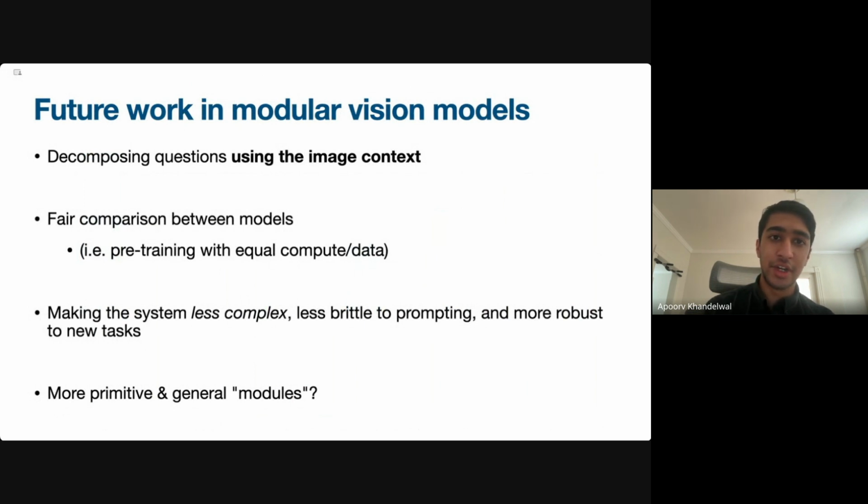And we have some ideas for future work in this area. I think these methods are really inspirational, but they're just one of the first steps. It's a big step forward from 2016, but I think there's more work to be done. So, for example, you might have noticed in one of the earlier slides, we were decomposing the questions without the image at all. We were just decomposing the question about the muffins using the model with no image context. So it would be great if we can use the image context in the loop for decomposing questions.